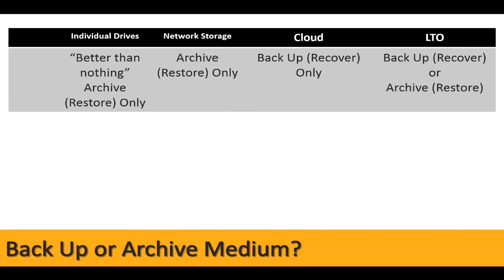Back to the concept of archive versus backup: archive is file and project-based archival, whereas backup is a disaster recovery scenario. Where LTO becomes really unique is when you look at the details of what you want out of an archive versus a backup. LTO is really the only product on the market, whether it's cache or any other LTO system, that can handle both of those scenarios very elegantly. That's pretty unique, and I would say one of the most compelling reasons why most companies go with LTO for backup and archive systems.